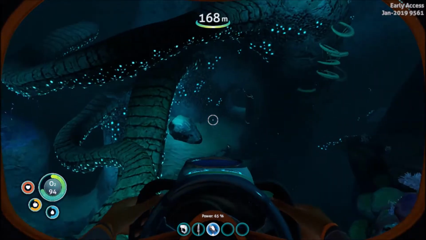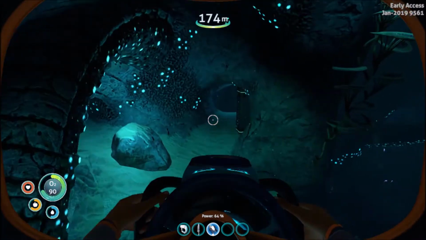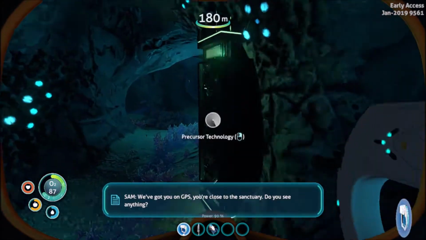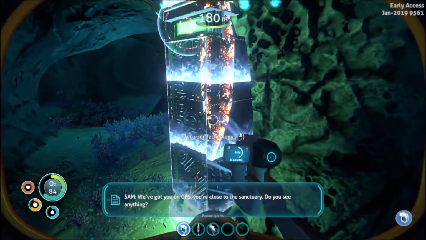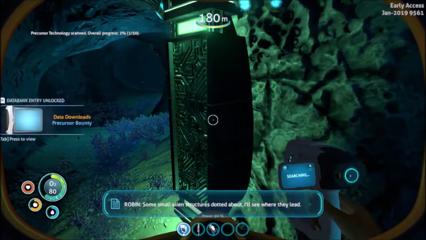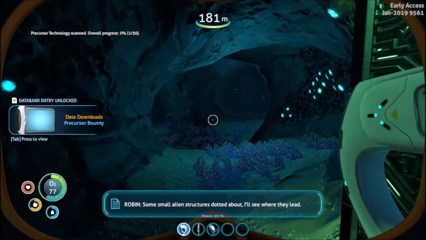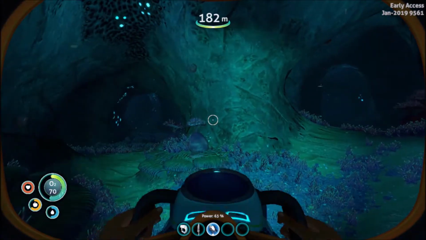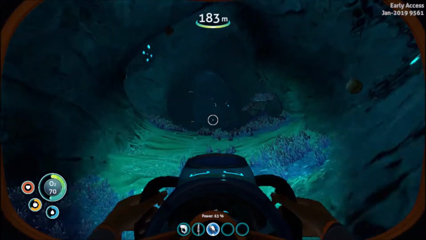Just have to signify, hey, idiot, you're in the right area. We've got you on GPS. You're close to the sanctuary. Do you see anything? Some alien structures dotted about. I'll see where they lead. That one has an alien structure. This side doesn't.